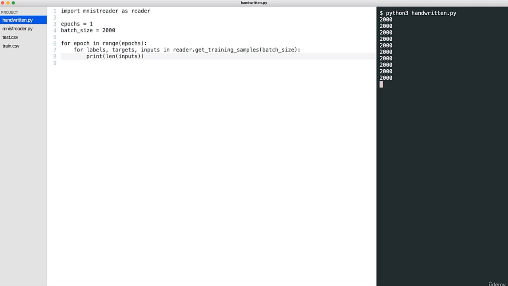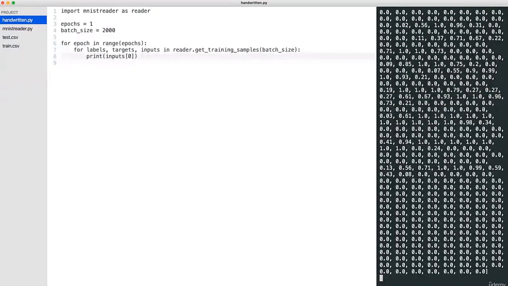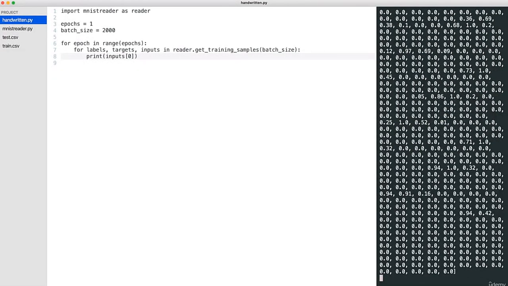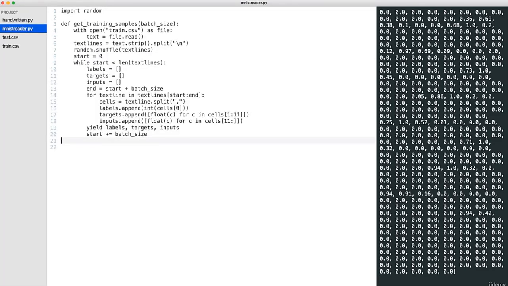Let's see what's in the data. I'll print the first sample of each batch. Those are a lot of numbers. Let's render them with ASCII characters. Since I am not using any library, I will plot a number in text mode. I will just paste the code to do this.